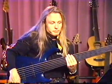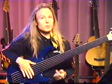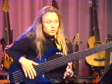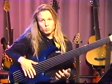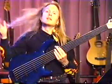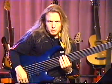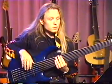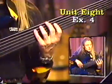Kind of pretty. Here's another one that fits right along with that. Once again, shifting down a fourth, up a third, that kind of thing on one string. Make them smooth and make your slides quick. Don't make them sound too syrupy. Major and minor thirds, tenths, all kinds of stuff in this one. One, two, ready, play.